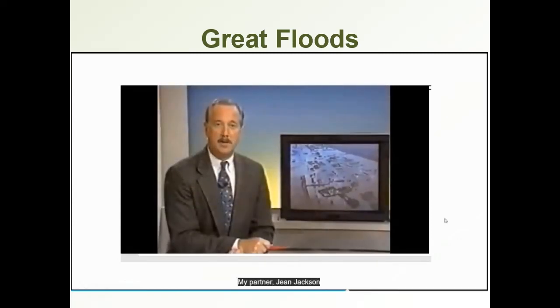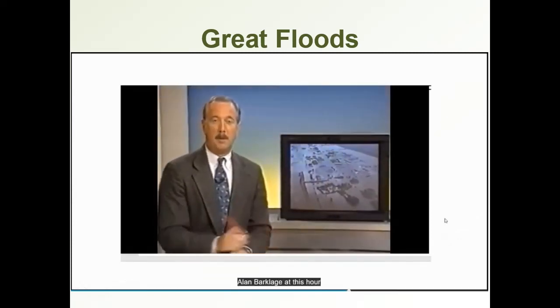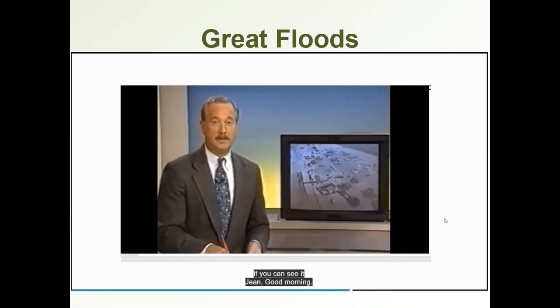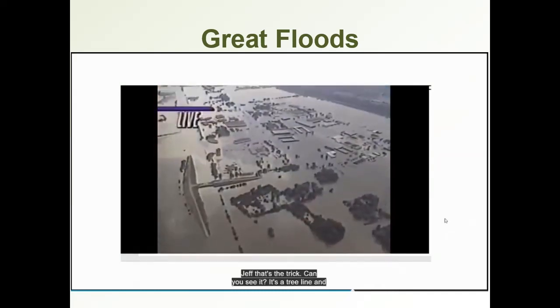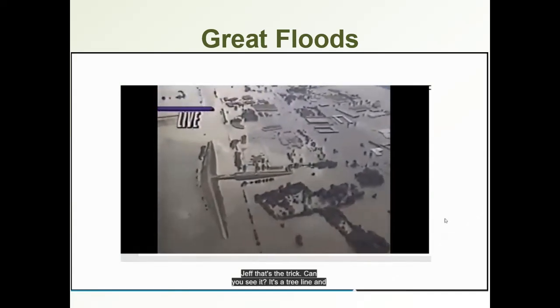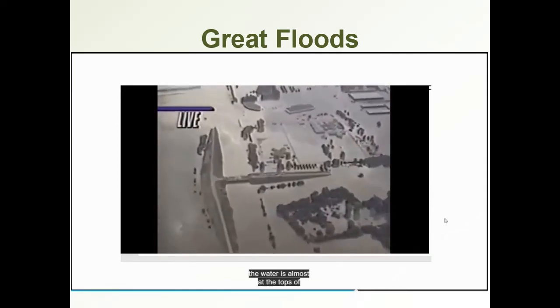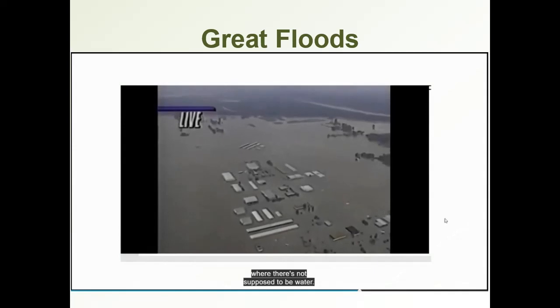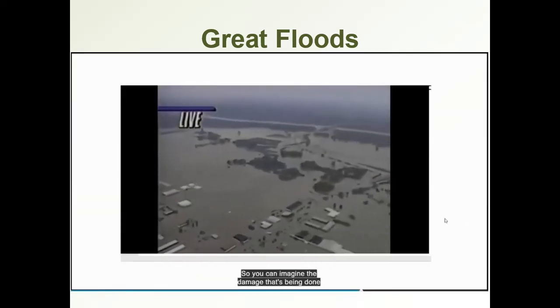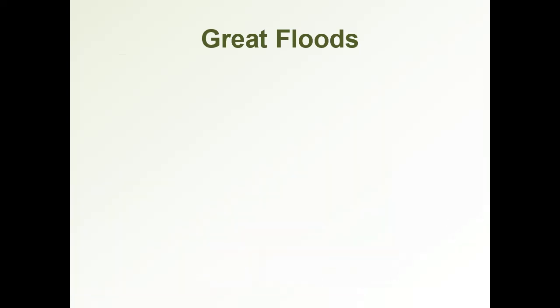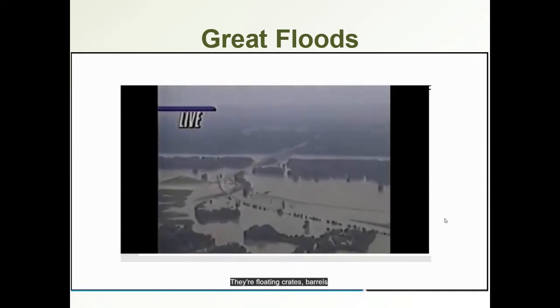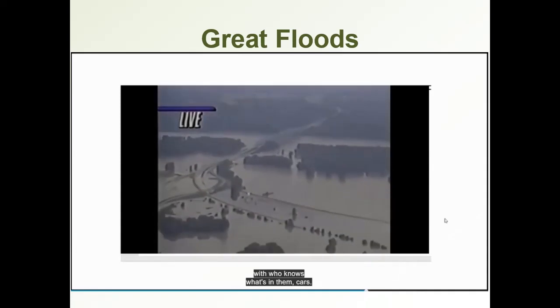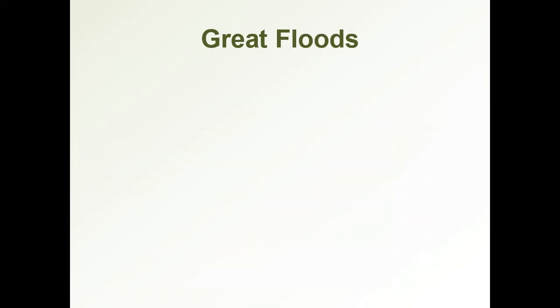Water is 4 to 5 feet deep along Highway 40. My partner Gene Jackson is in Chopper 5 with Alan Barklage at this hour, and they're over Highway 40. If you can see it, Gene, good morning. Jeff, that's the trick. Can you see it? It's tree line, and the water is almost up to the tops of the trees here in Chesterfield Valley. And this is in an area where there's not supposed to be water. So you can imagine the damage that's being done. And Jeff, the debris is just horrendous. There's floating crates, barrels with who knows what's in them.